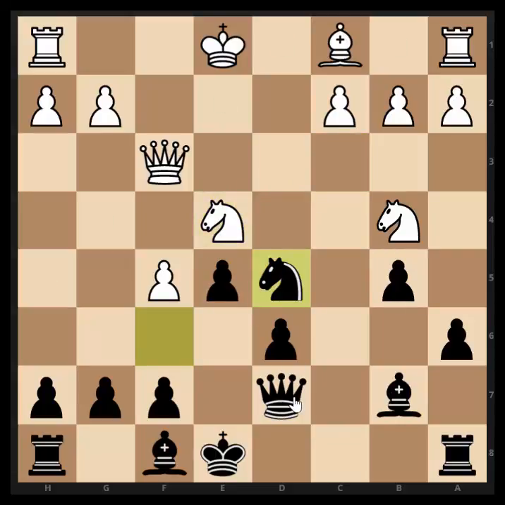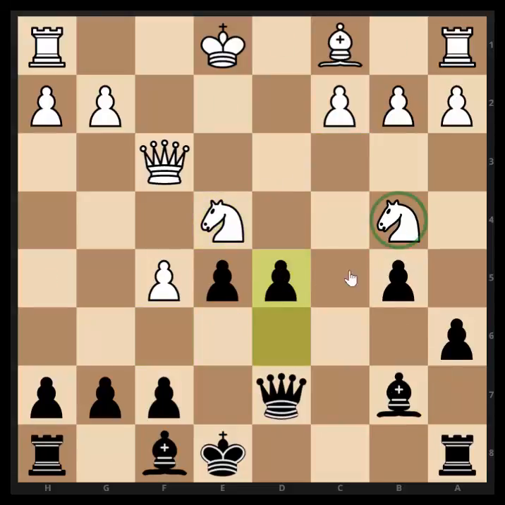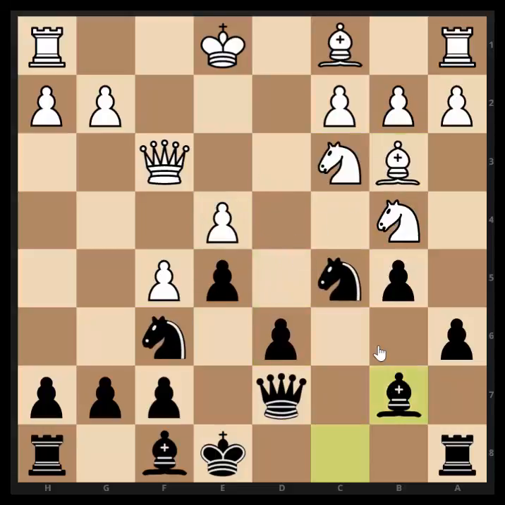The point is that if knight takes e4 like this, well, now you can recapture your piece, and if bishop takes e4, well, then in this case you can play knight takes e4, and d5, and you're hitting both knights. So that's a nice tactical idea which a lot of players may fall for.